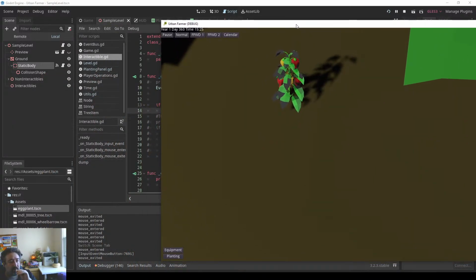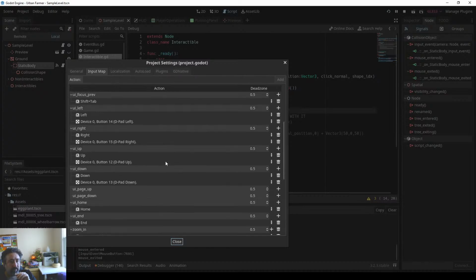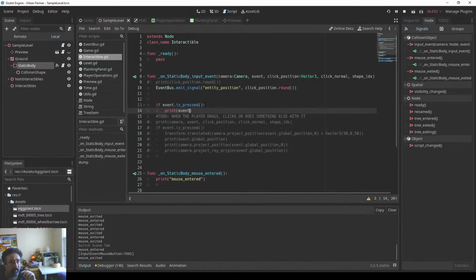Input event mouse button is mouse click event. Now, whether things will be clickable or not is a different issue.